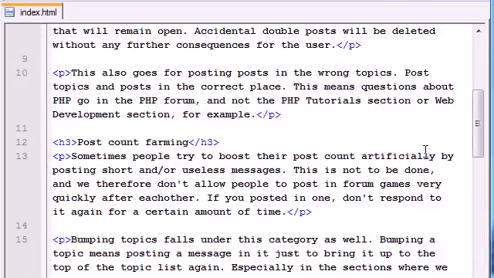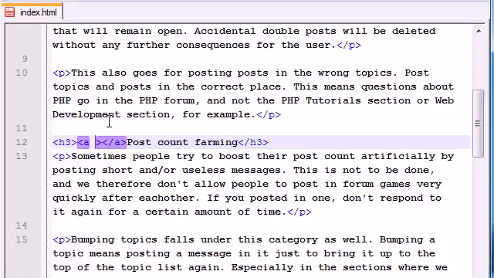So in order to do that, go in your code where it says post count farming and go ahead and add your anchors. And take note, you don't need anything in between these anchor tags because we're not really linking to anything. This is just the destination where we want to end up. So anyways, in your first A tag, what you need to do is this. You need a name for your target. That way, if you have a bunch of different targets on your web page, your browser knows which one you're talking about.